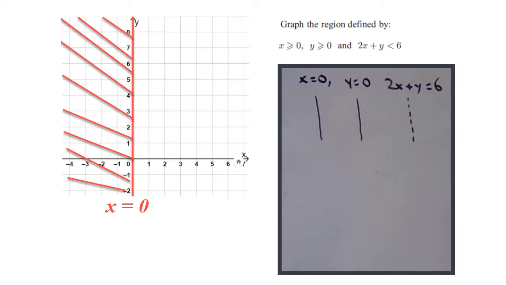So the next line, y is greater than or equal to 0. This one again, as we've said, is a solid line because the line is included in the region. y equals 0 is the x-axis, which looks like that. So we just draw this here, and the bit that we want is when y is greater than 0, which would be y values above the line y equals 0. So we're going to shade the unwanted area which is below the line.